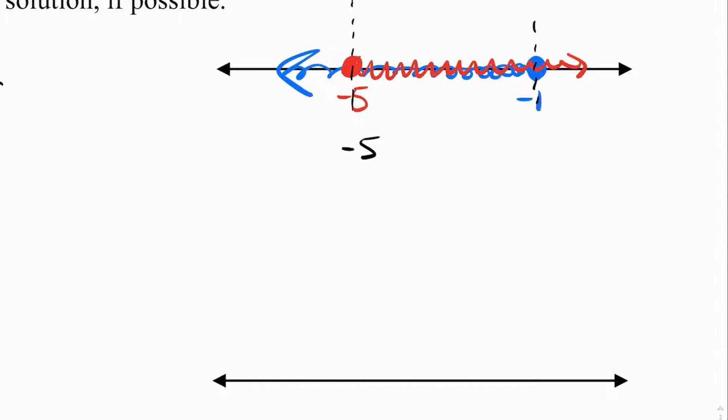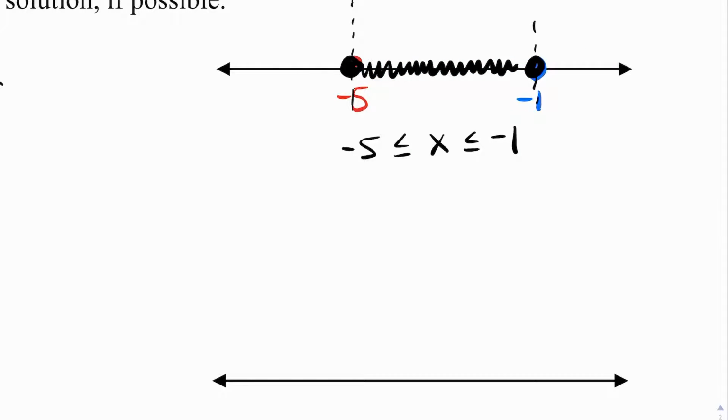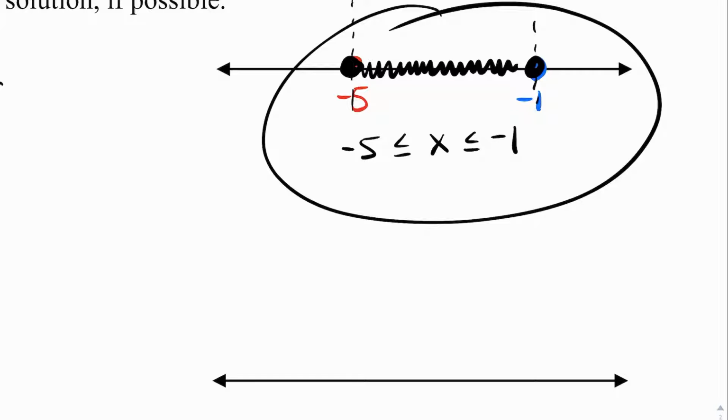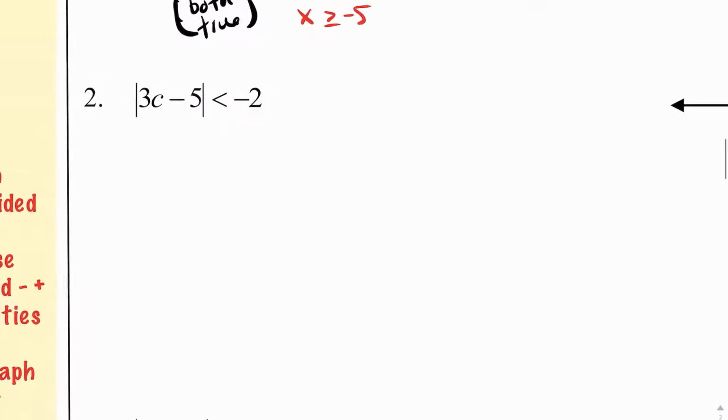Well, I can see that in between these numbers, I've shaded blue and red. Now -5 is blue and red, so I would include it, and -1 is blue and red, so I'd include it. So if I was making like my final answer in black here, I can see that I've created an and inequality. I'm just gonna clean up the stuff that I don't need. And this would be our final answer. So let's try the next one.